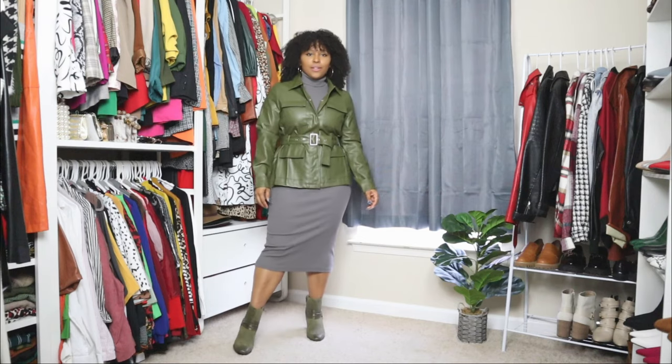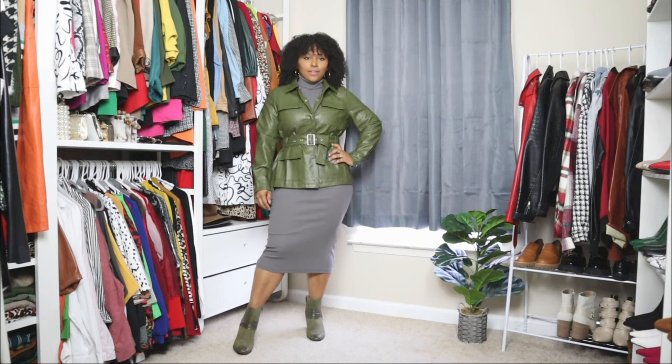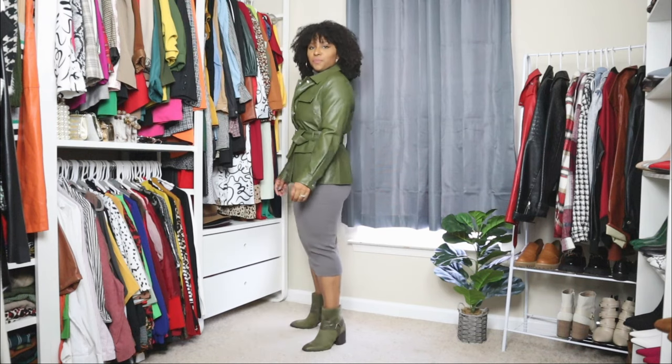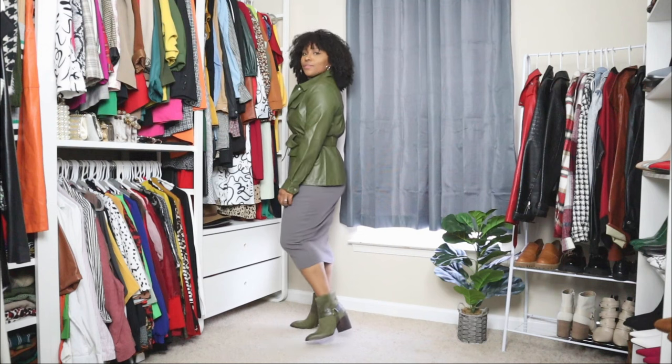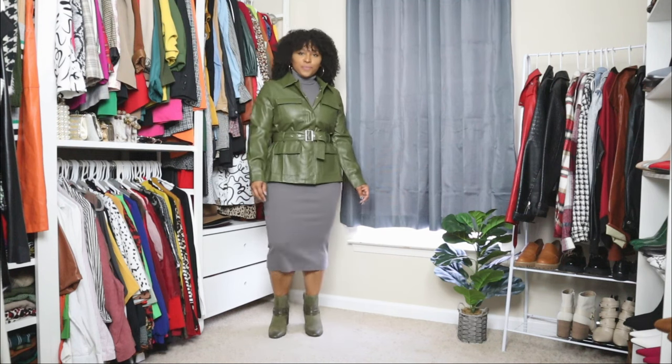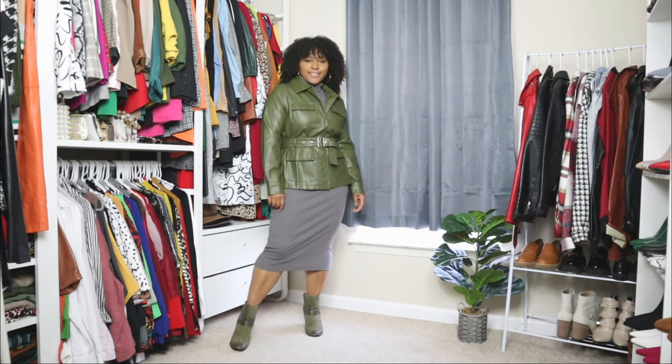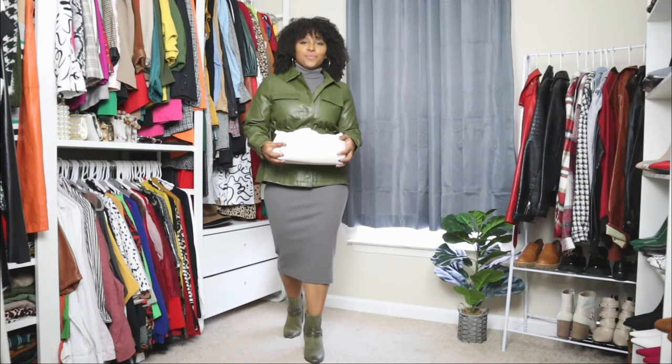The jacket is the same green as the boots and it's in a leather material. With a sleeveless dress like this you can layer it with absolutely anything for the fall — a cardigan, a denim jacket, any type of layering piece works great. I opted for this green leather jacket because it fits perfectly with the western style boot. This jacket comes with something you can tie around the waist to create a waistline, and I opted to close the belt to give it a more structural feel. Lastly, to finish off this look, I'm adding a nude color pouch.